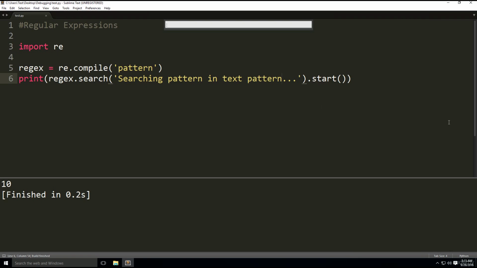And search the text came, and we see that as a result we have the object that takes the first found result. It goes from left to right and finds the first location of that match.